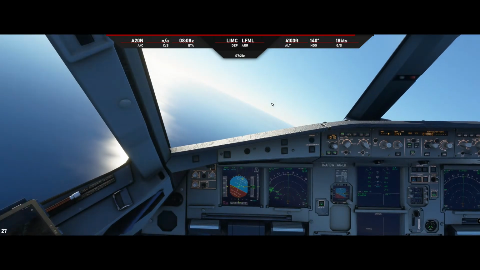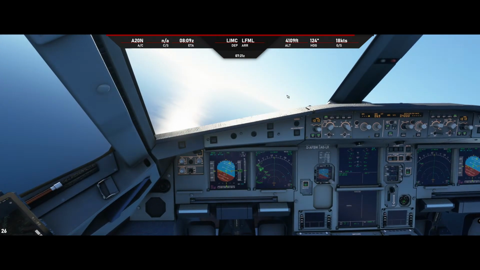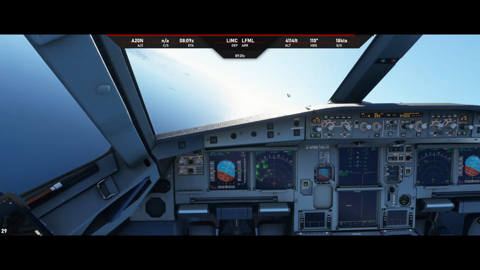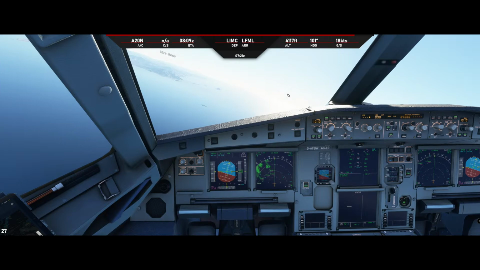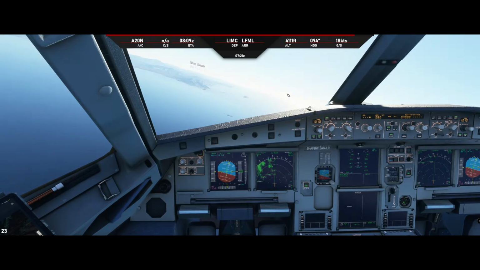I should do that for final 2 nautical miles. Oh boy. Okay, I've overshot. 090. Yeah, there we go. Okay, you just set 080. 080? Yep. Perfect. Okay.